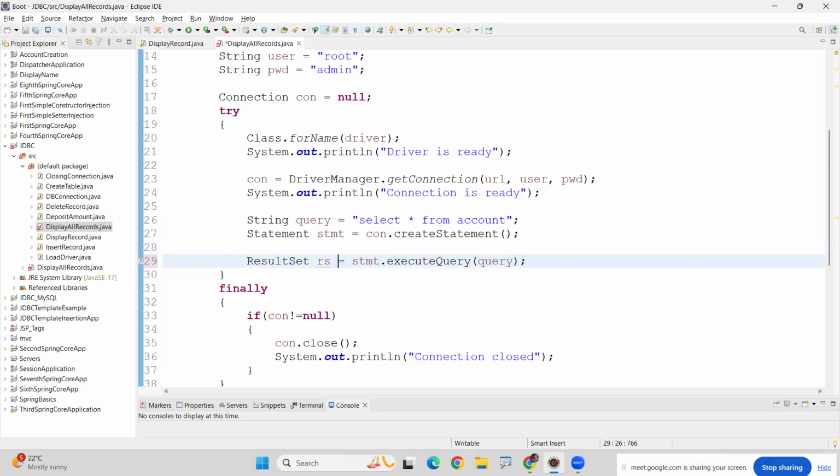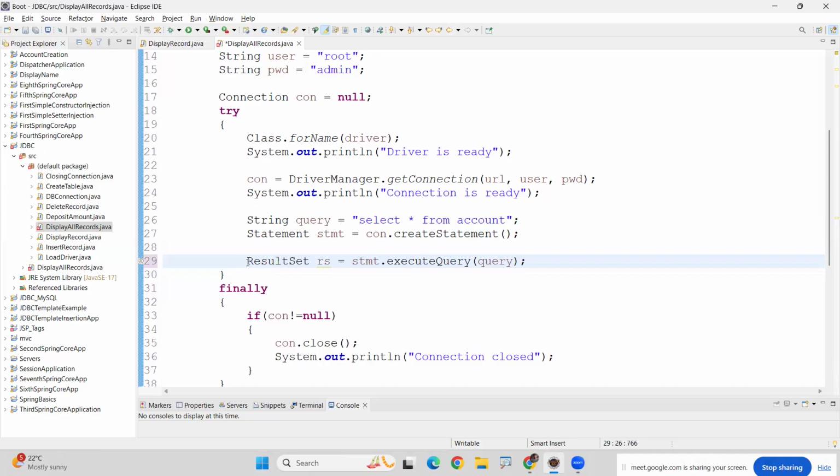In the last class, whenever you are looking for a single record, either the record will be present or not present. Nothing but you have two options, an if-else block only: record exists and record does not exist.